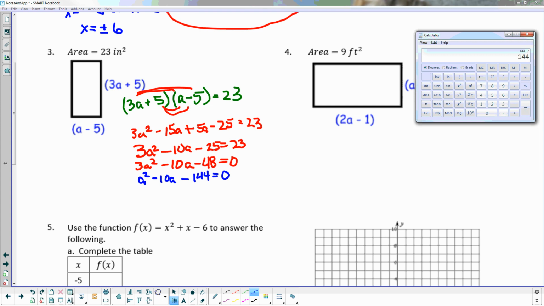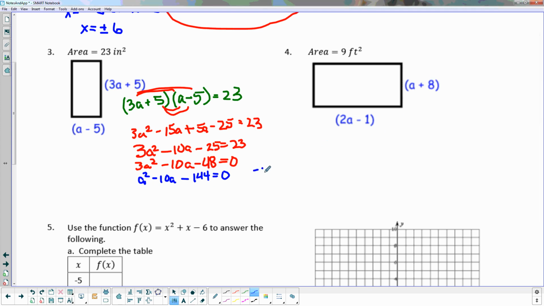Let's try maybe a couple more. So that was 6. Let's try 8. 8 and 18. That one looks good because 8 minus 18 is 10. Okay. Now I just have to get my signs right. I want a negative 10, so it should be a negative 18 and a positive 8. So let me write that down. Negative 18 and positive 8 are going to be my two numbers. Okay. So let's go ahead and write that. I'll have a minus 18, and a plus 8.